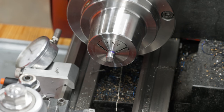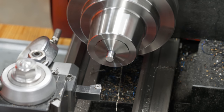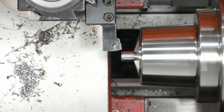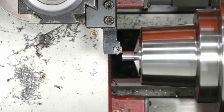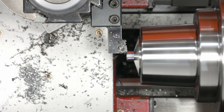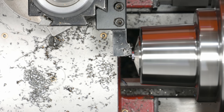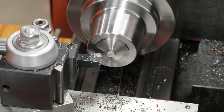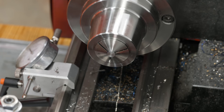So the first step here is going to be to go ahead and bring the actual diamond down to length. It's 3 inches long as I got it, and I need to bring it down to 2 5/8. Okay, that should be down close. That should be down within about 25 thousandths. We'll take it out, measure it real quick, see how much more needs to come off.